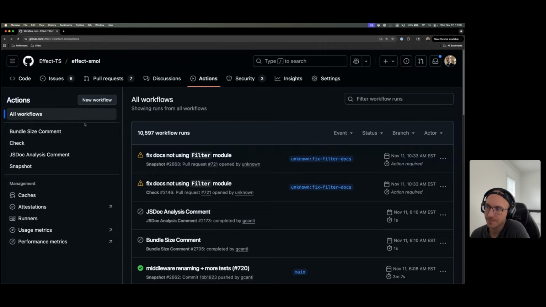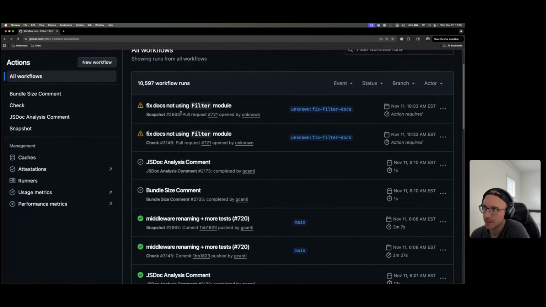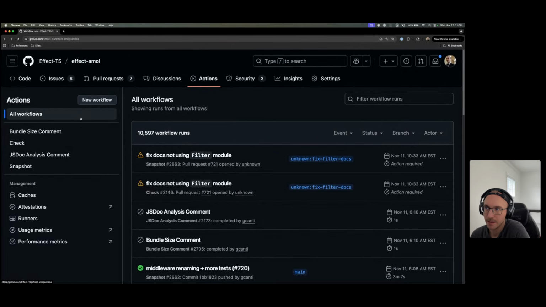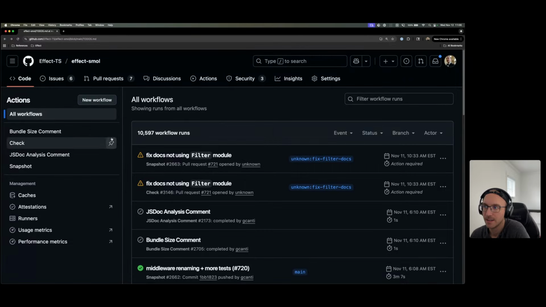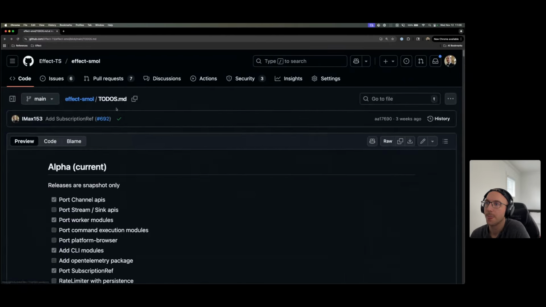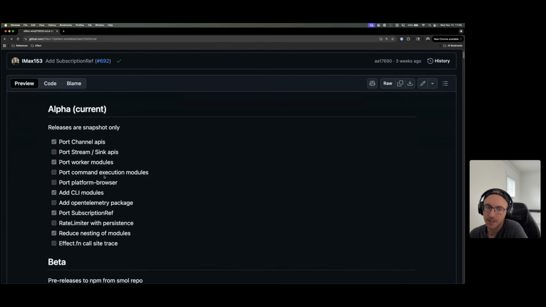I always get confused about where the check information is. It's supposed to write a little comment about all of this somewhere. Oh, whatever. If you're interested, you can go to the GitHub Actions and install one of the snapshots. And then we have these to-dos.